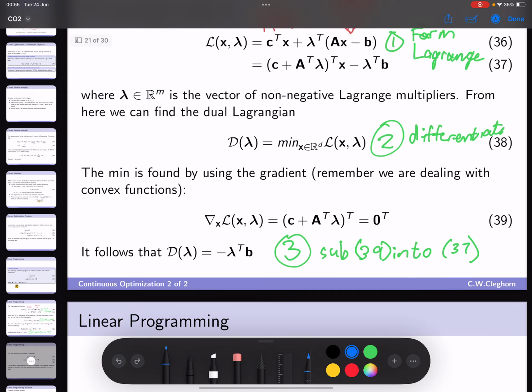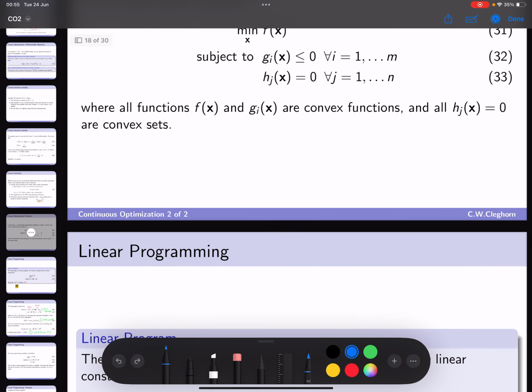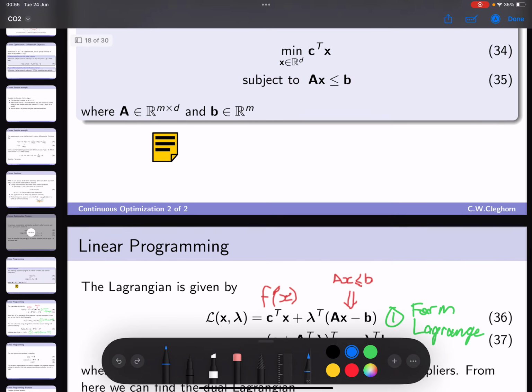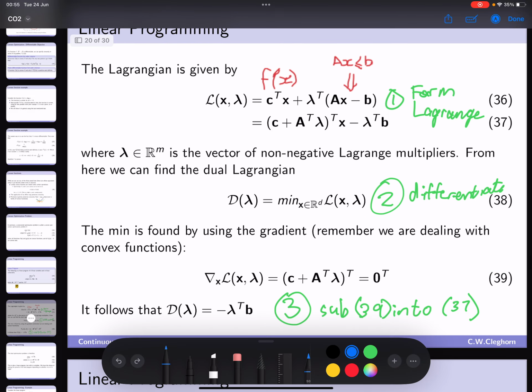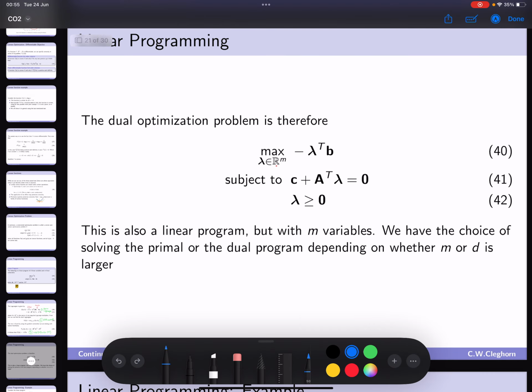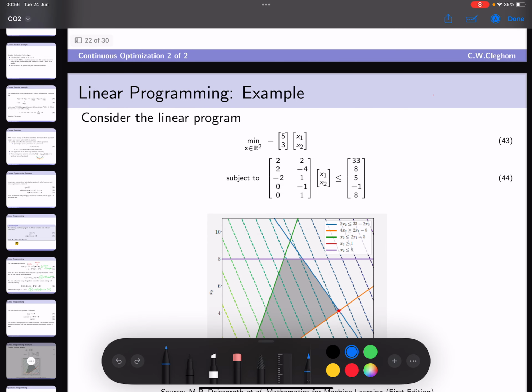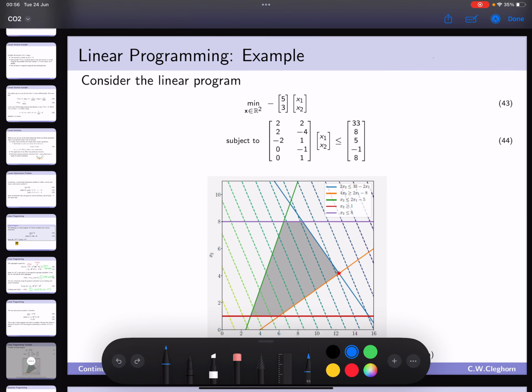None of the slides jump around saying things like, this f doesn't need to be convex, or it does, and stuff like that earlier. But just remember that there are different versions of these problems, and linear programming is just one of them. I think it's good to understand the general idea of convex optimization, this Lagrangian optimization, and then linear programming is just one instantiation of these techniques. We'll see another one now, which is quadratic programming, which fits those assumptions a little bit better from what came earlier in the slides.